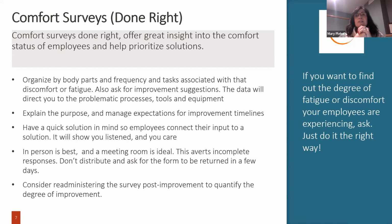So anti-fatigue mats, you can get them in quickly. Especially if a department has really good anti-fatigue mats in place, then I choose a different solution. But if they're worn or absent, that's my go-to. You get them in quickly. They provide a high degree of comfort. And then you use that kind of like an internal marketing: hey, we heard you and we discovered that you have some standing discomfort, and there are better things to come down the road, but this is a thank you for participating in the survey. So employees know that they were listened to and that you care.